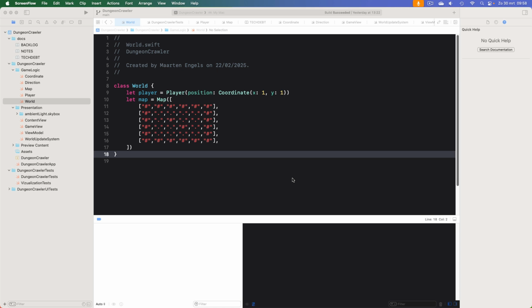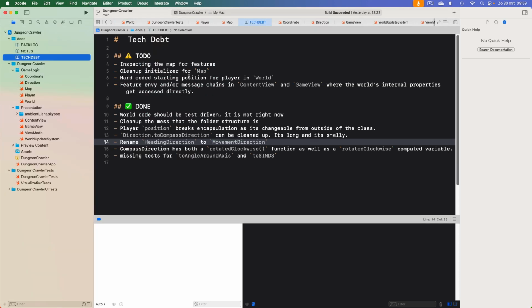Hello everyone, let's continue building a dungeon crawler game. So last time we ended with the first parts of implementing multiple floors, and ever since, what we have right now hasn't been sitting really well with me, and I think the fact that there's already so much tech debt accruing in such a small time is interesting to have a look at.